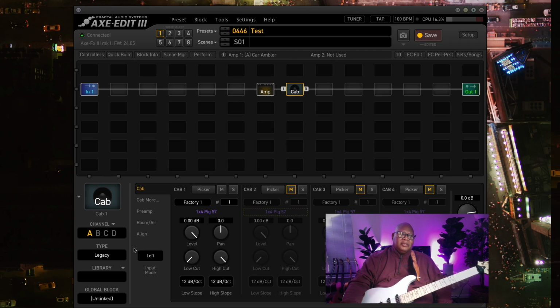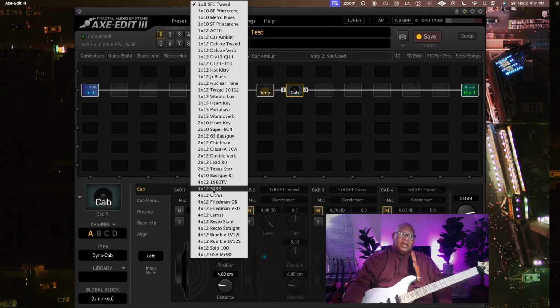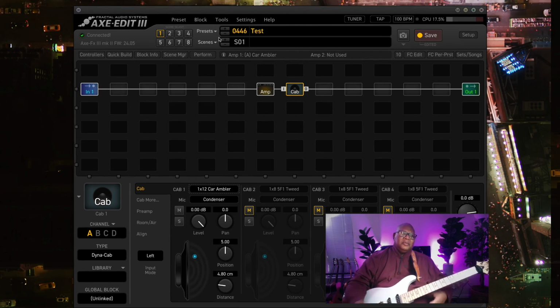So right now it's showing the legacy cab, right? But I like the Dynacab, so I'll go to Dynacab, right? And then I can click on this where it says cab 1. I can click on that and go to 112 car ambler. Say boom.